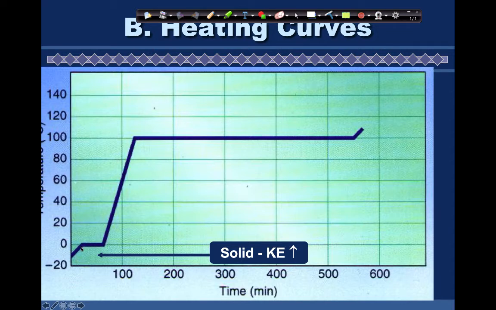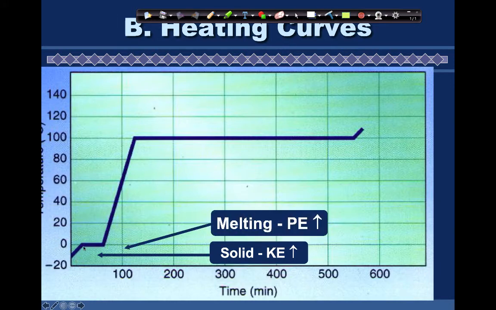Well, at zero, something starts to happen. I'm actually going to be melting that substance. So at that point, I am melting the ice. It's going through a phase change. So the temperature is not changing because now I'm changing the potential energy. So the energy that I'm adding as I heat it is just getting applied to breaking those intermolecular forces and pulling the water molecules away from each other. So at the 0 degrees, that is my melting point. Now it's also my freezing point. It just depends on what you're doing to energy as to what's happening. So are you taking energy out or are you putting energy in?